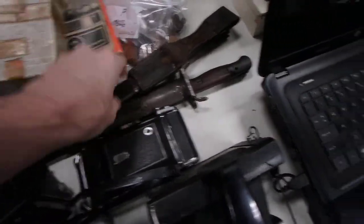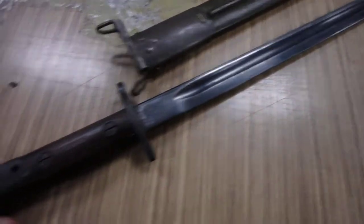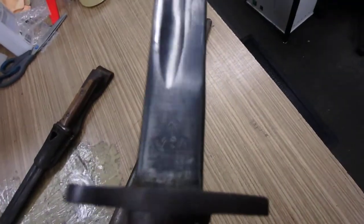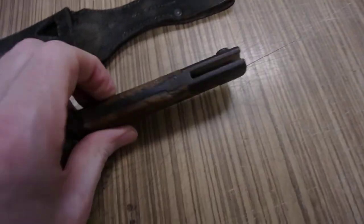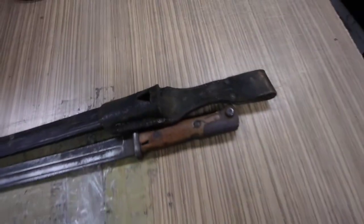I also picked up a couple of bayonets. If you're into this sort of stuff, I'll move them to the table so I can give you a proper look. This one here is in pretty good nick — this one's an Aussie one. Just bear with me, I've only got two hands. This one — I'm sure it's got a date here somewhere. I'm sure that's an Aussie one, with the scabbard, and it's in really good condition. I think this one's German — I've got to take a bit of a punt, I don't know a lot about this stuff. It's got a bit of a crack to the handle there. Yeah, but this one's German. So they're pretty cool — I'll do something with them today.